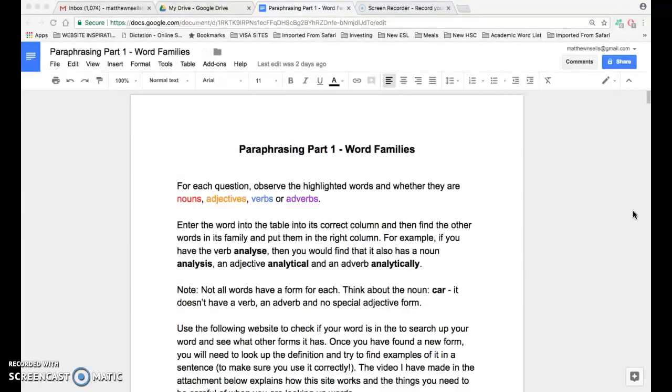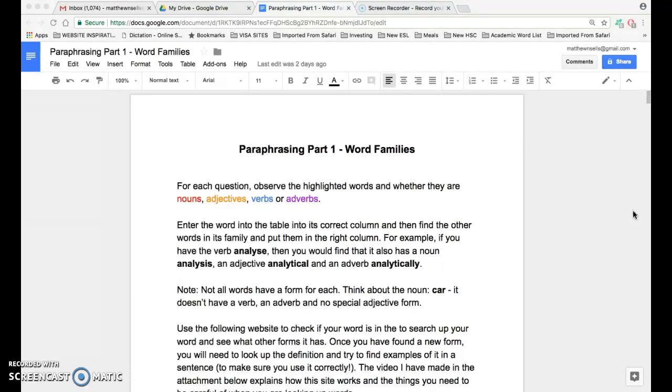I cannot stress enough how important word families are. You don't just want to learn lots and lots of different words that you don't really understand. You want to learn the words that you already know. You want to increase your flexibility with them, be able to use them in different parts of the sentence. What do I mean by that? How to use them as nouns, as adjectives, as verbs, or as adverbs.